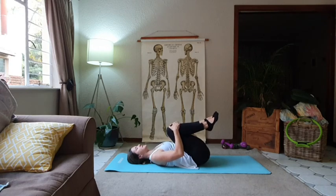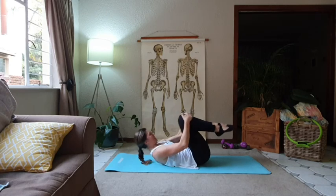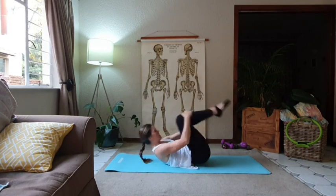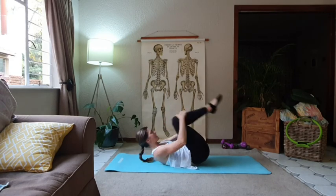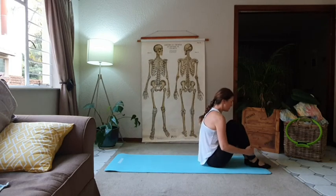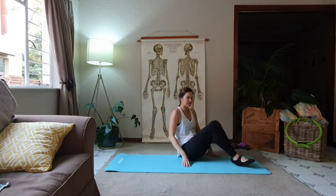I want you to exhale, and I just want you to give yourself a pull-up on the exhale. So we're going to go into rolling like a ball, but just for position change. Inhale, exhale, inhale, exhale. When you have enough momentum, you'll pop up into that seated V as we come up. Beautiful. We're going to three roll downs.